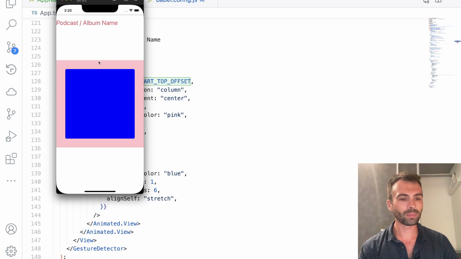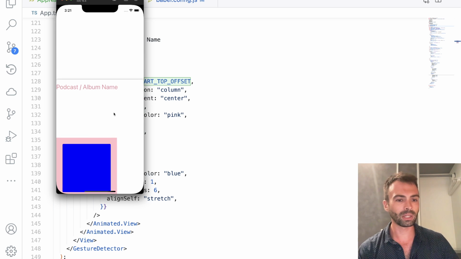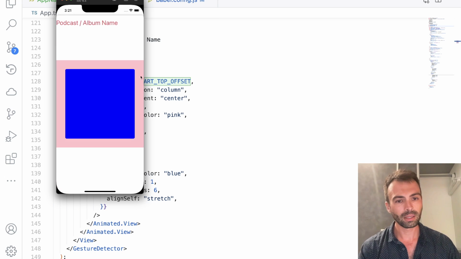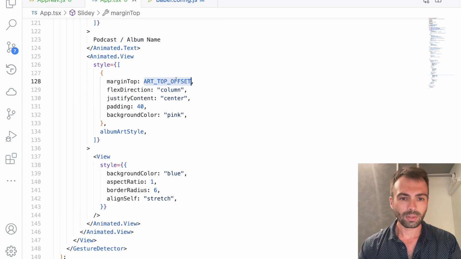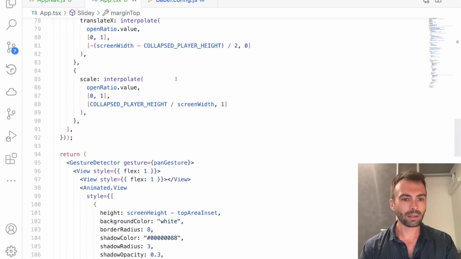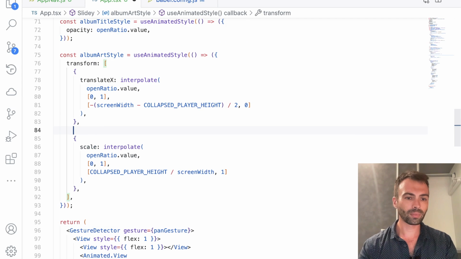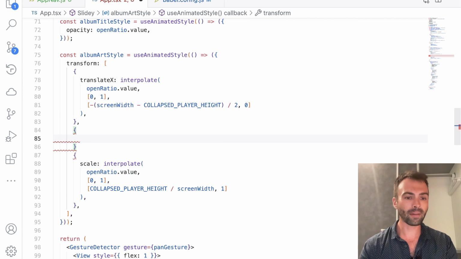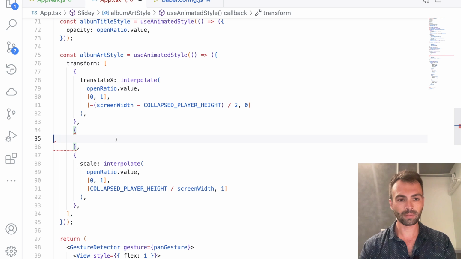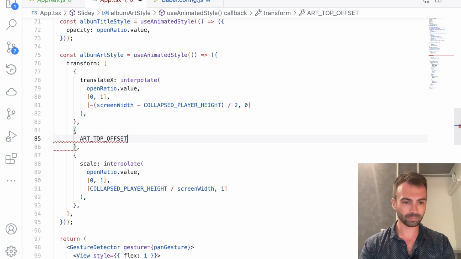Okay, so now it looks nice. The album art is centered in the screen when the player is open. So we're going to add another translation, and it's going to happen after the scale. It's confusing because it's literally defined above the scale, but it's going to happen after the scale.